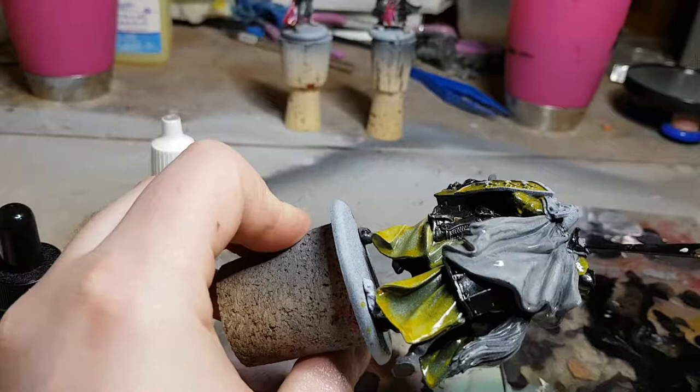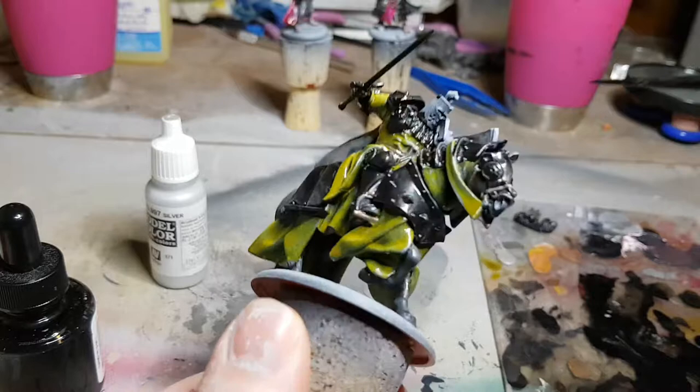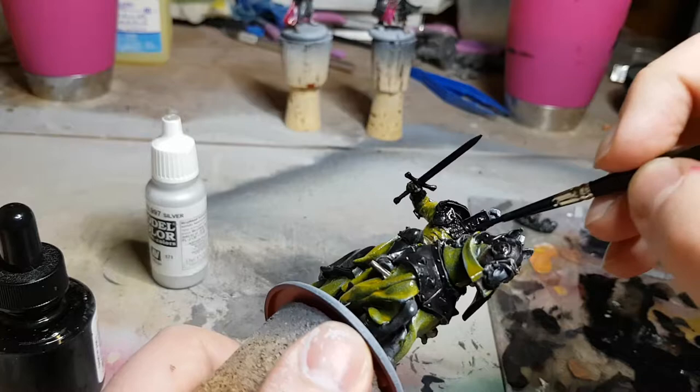But once we've varnished, this base coat of slightly off-black will still be present, and we'll dry brush our silver paint over top of that, giving us a sort of hammered or beaten metal look, with all of the lower areas pre-shaded by this base coat that we're applying right now.